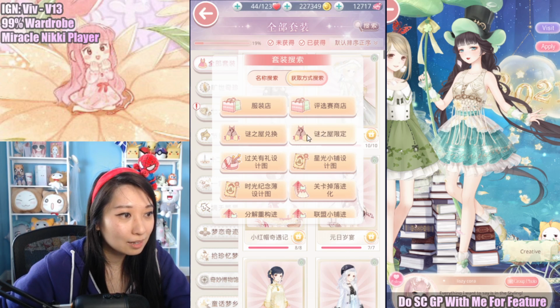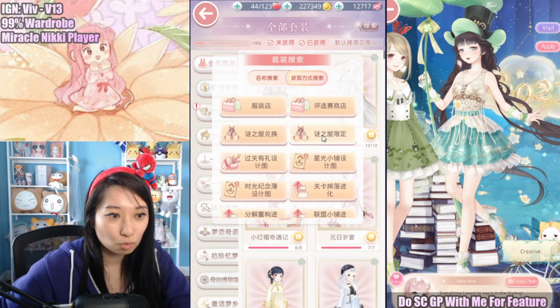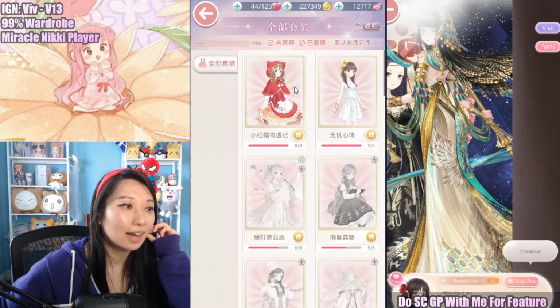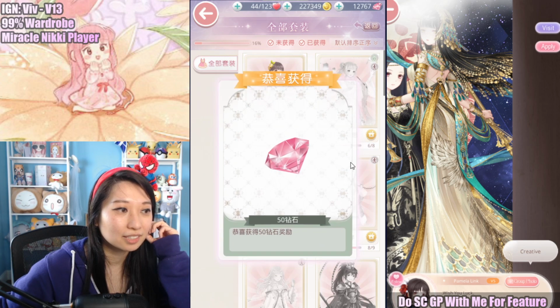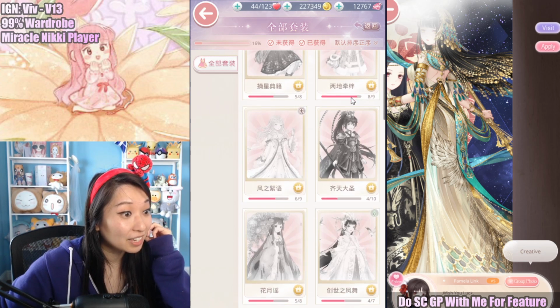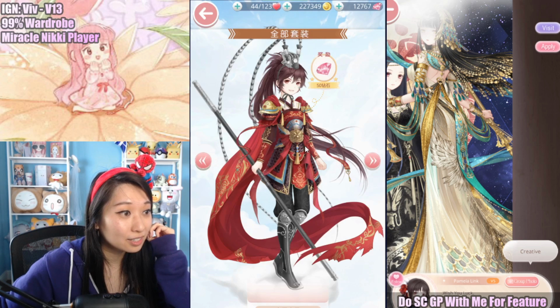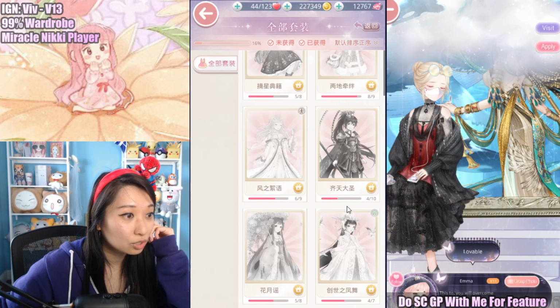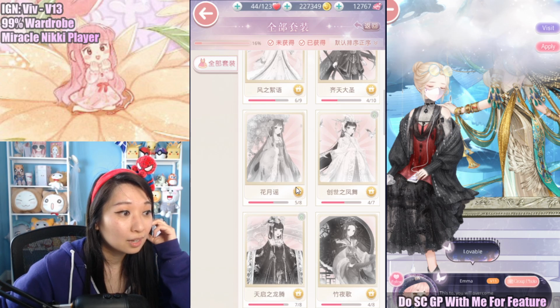And let me click on this. It's taking a while to load. Hello. And over here, yeah, I just finished this one. Let me collect the achievement. Thank you. Thank you for 50 diamonds. Holy moly. And this suit, yeah, I got the cape. I got the face marking. I got the dress, the top, which is so cool.